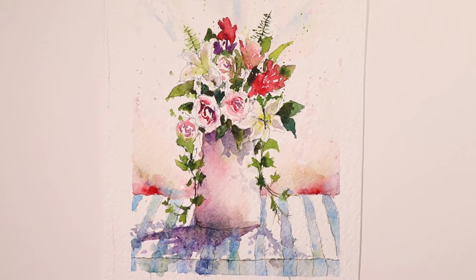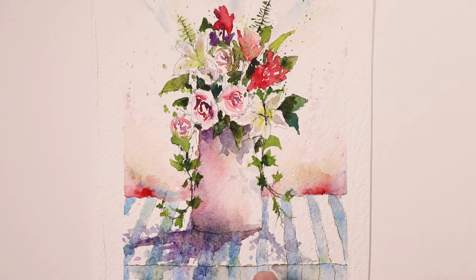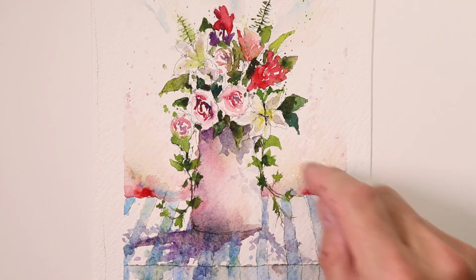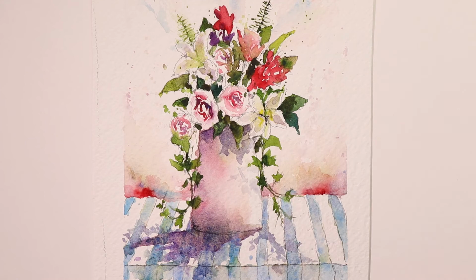I did some touch-ups, you'll notice, to this painting. I did more shadowing with the purple ultramarine violet underneath these leafy forms on these vines on the tablecloth. I looked at it and noticed that it needed some extra shadowing. I did some more shadowing under the flowers at the top of the vase, and a little more on the vase itself on the side where these leafy forms are, up on the upper portion of the leafy forms on this vine. And again, some more shadowing over here on the tablecloth where these leaf forms would cast some shadows on this side. My shadowing I did on my own, just going by feel.